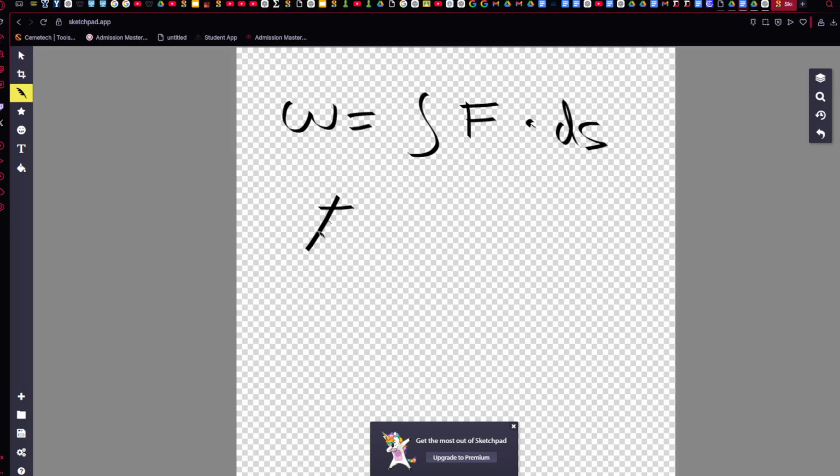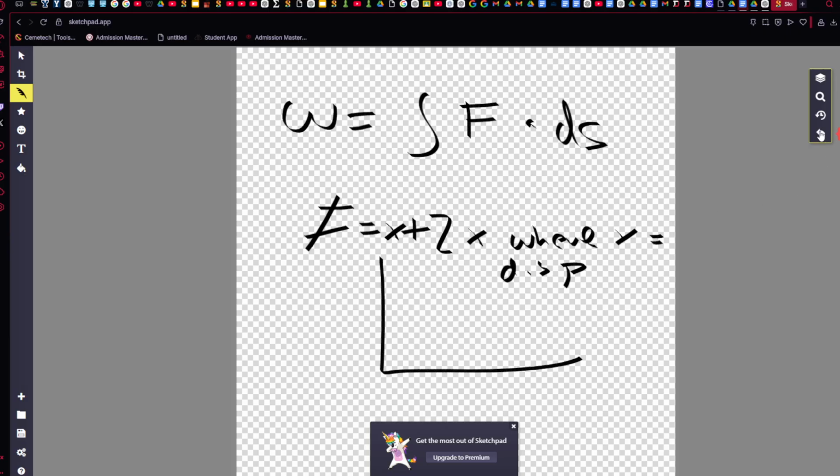So if you're given the fact that force is equal to x plus 2x, where x equals distance or displacement, then you can just rewrite it as the integral of whatever to whatever of the work. And in physics, you learn that work is equal to the change in kinetic energy, which is always the case, and pretty fascinating as well. Though I don't think that is necessarily required for physics. This is simply just a summation of work.